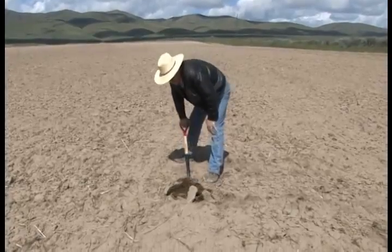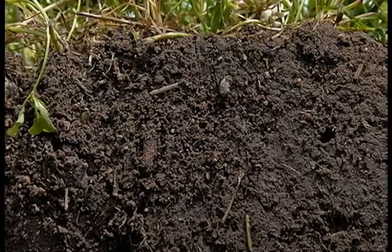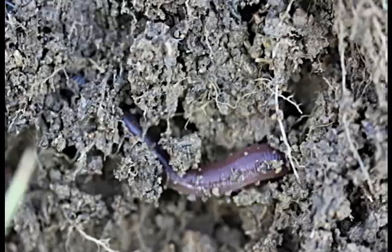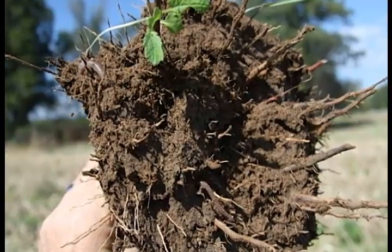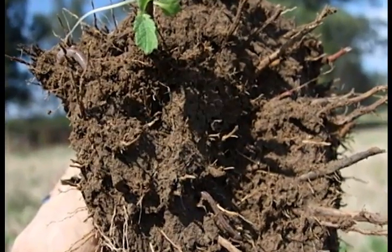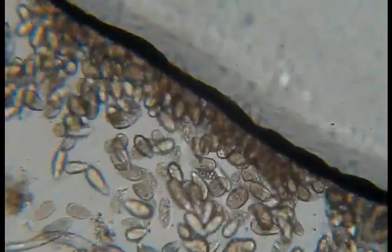What do we mean about soil health? It's about the capacity of the soil to function. How do we tell if your soil is healthy? You've got to look at your soil — dig it up with a shovel or spade. We're looking at things like the detritosphere, which is the organic layer on the soil surface; the drillosphere, which is the earthworm channels and presence of earthworms; the porosphere, which is the pore space; the agratosphere, which is the aggregates; and the rhizosphere — the zone right around the root where biological life is occurring as that plant releases sugars out of that root.